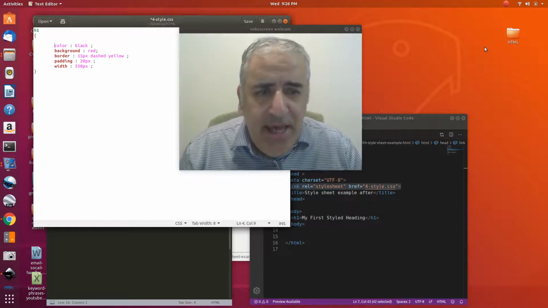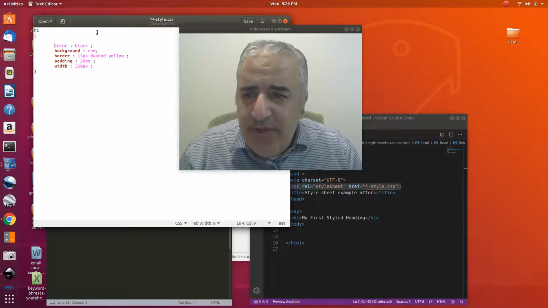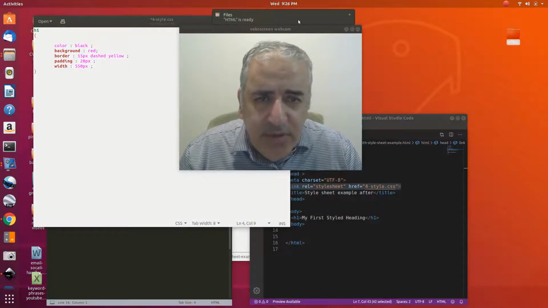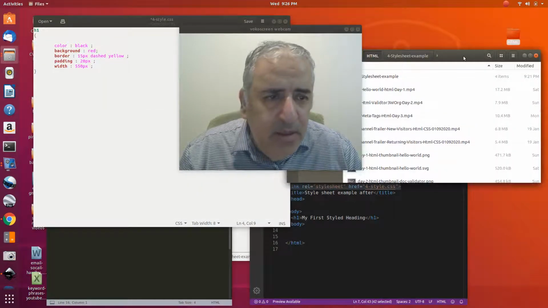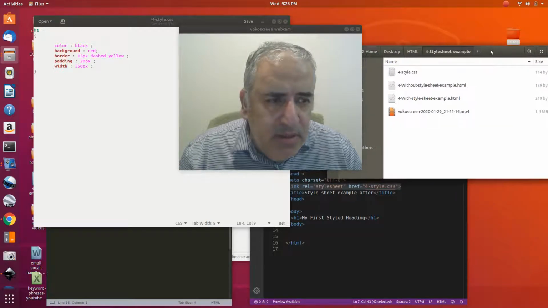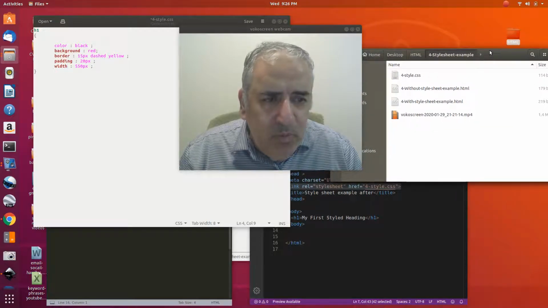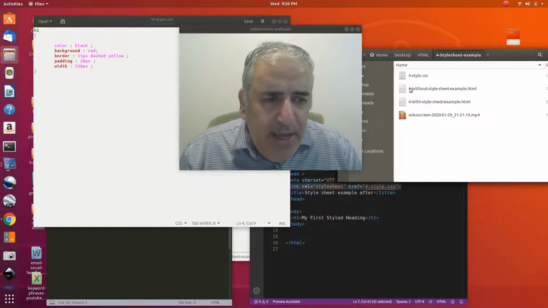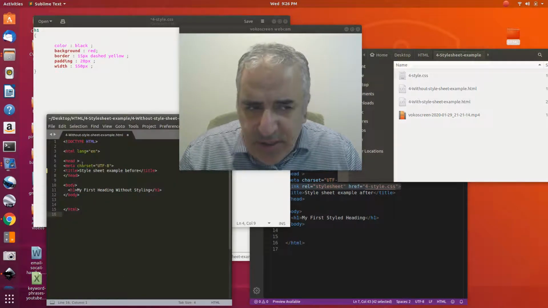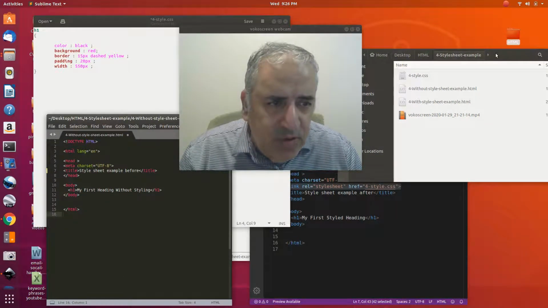So you have to have them in the same folder. I have them here in the same folder. We can look at the one without styling, which is this one here. This is the code for it, and this is the file.